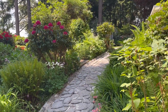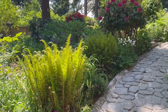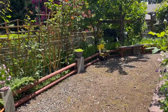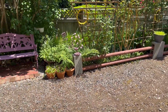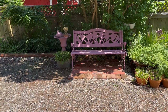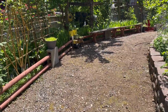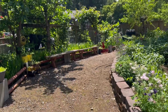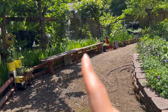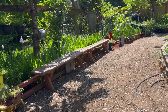So this is some roses in here, more ferns, daylilies, and here is the other view for the side garden where I have all the astilbe, lilac. Then walking towards this side, this is my cherry tree, grapes, and all my vegetables that I have in here, and a lot of irises and coreopsis.